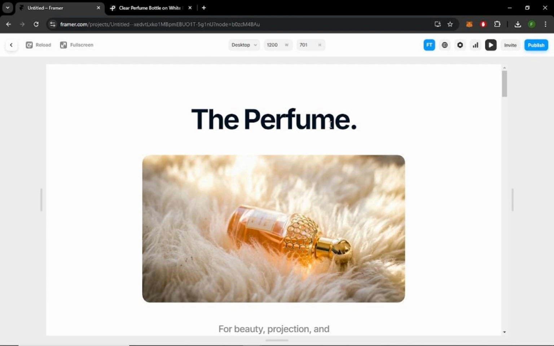Okay, now moving on to analyzing and improving performance. A landing page is never done. You should continuously improve it. You can use Google Analytics to track visitors and then monitor conversion rates and tweak the CTA if needed. If you followed along, your landing page is now live and ready to attract customers.